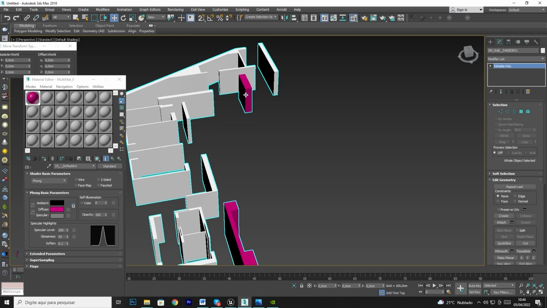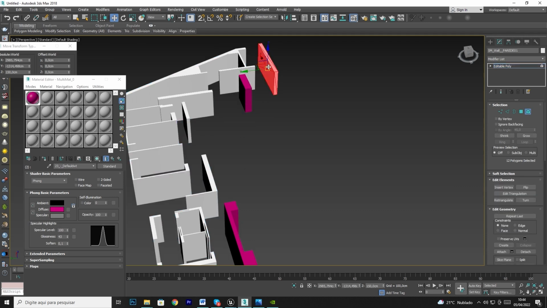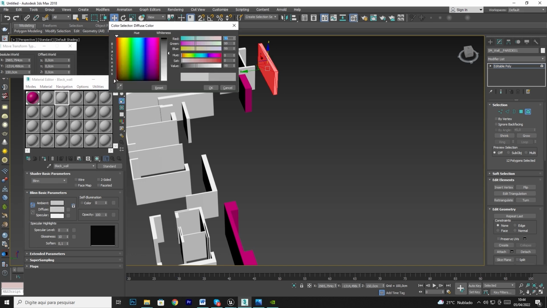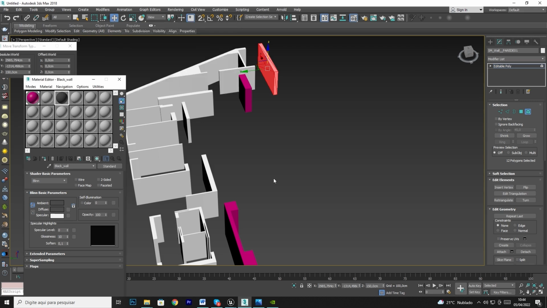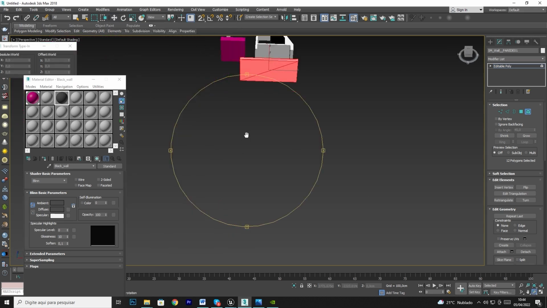Look, yeah, these two walls. So let's add another ID here so that we're gonna be able to paint in a darker color. Okay, let's see this wall here.